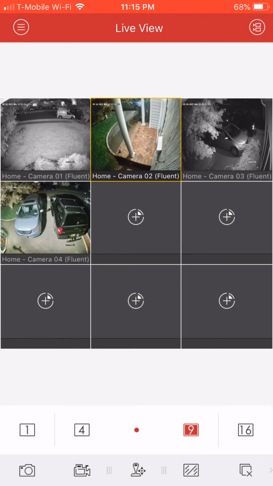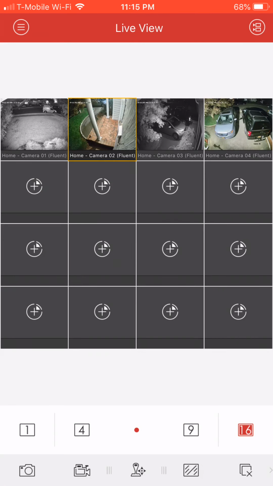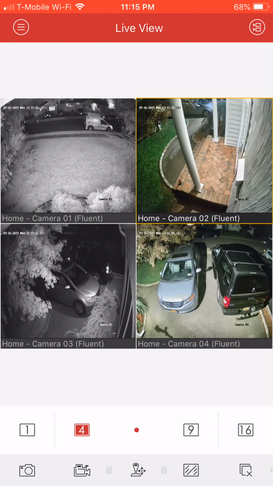Then you have the 9 position, and then you have the 16. I only have 4 cameras selected right now, so we're only going to see 4. So if I go back to the 4 position screen, that's about it as far as live viewing.